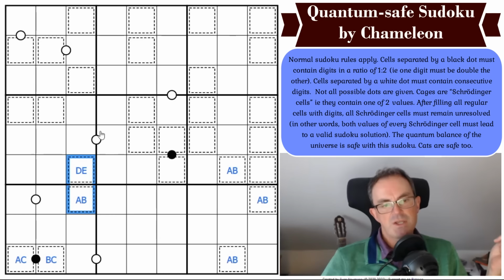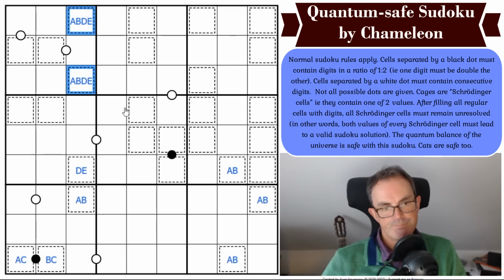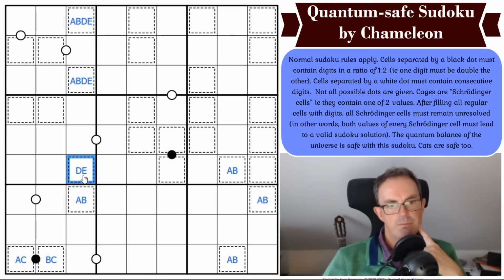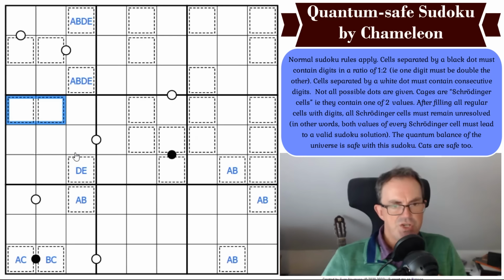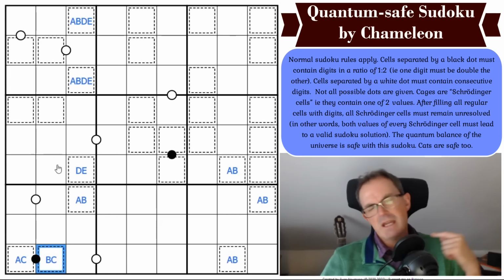But in this column now, I know what the four unknown digits are. Okay, so that is something. Those cells have got to be A, B, D or E. Okay, my hypothesis about there having to be an AB in this column is still valid. Well, still at least theoretically possible. So then, presumably, these digits are selected from DE and another. But in each case, the other must have at least some bearing on these digits, mustn't it? Yeah, it must. Oh, this is horrific. This is so complicated.